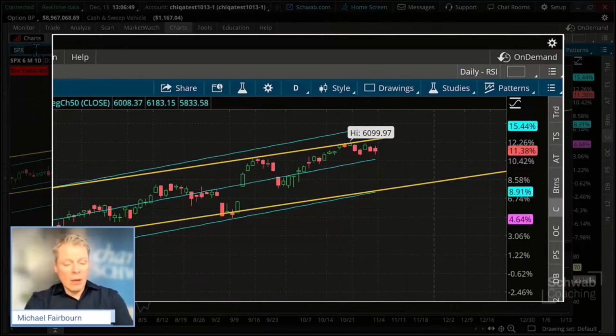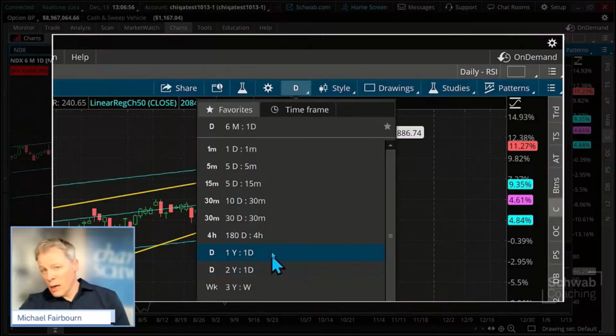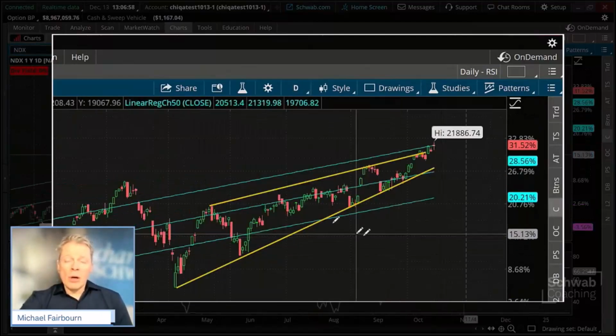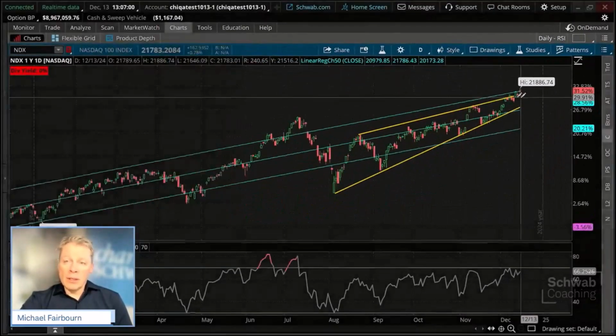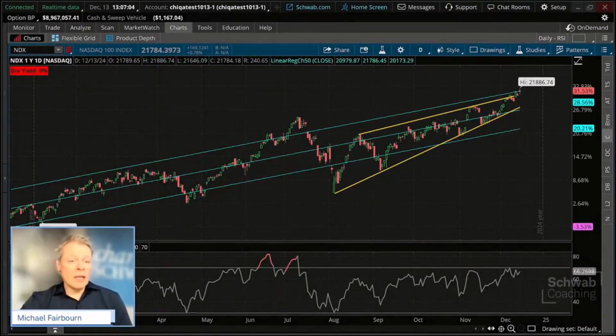Having said that, the NASDAQ's the same thing. There you go. How's the NASDAQ doing around that 6-month time frame? Let's go to a 1 year. We'll just see what we've got here. There you go. So there are some interesting indications too. Sometimes, when you hit high levels, you could see that. All right, well, let's continue on.